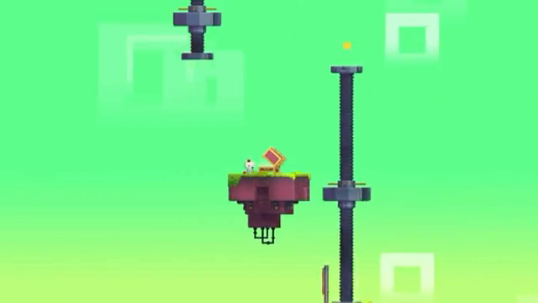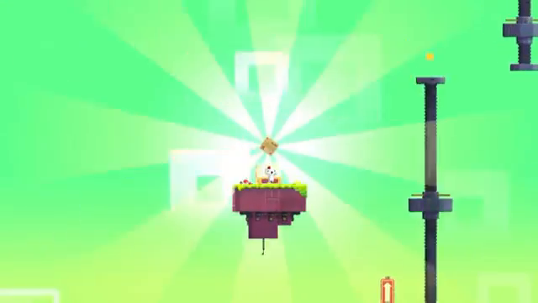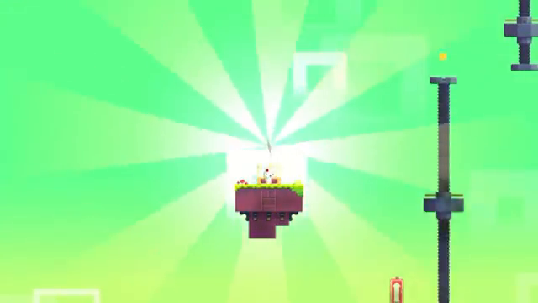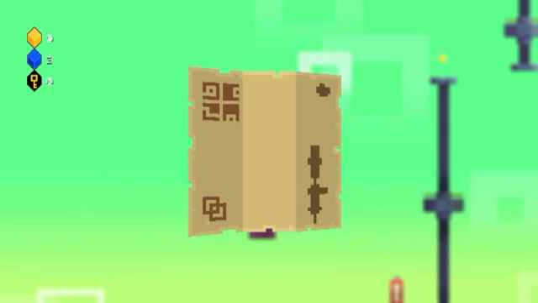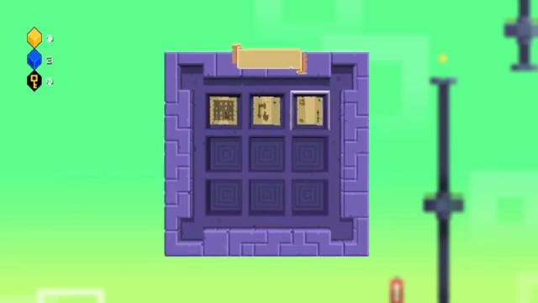There we go. Let's see what's inside. And we get another treasure map. That's nice. Let's take a look. Why not? Oh, pretty. Okay, thank you.